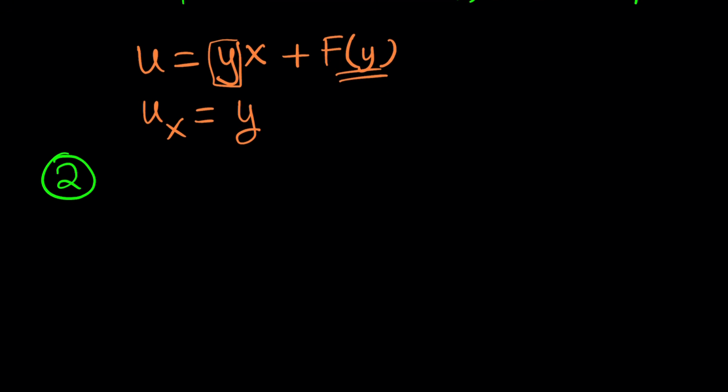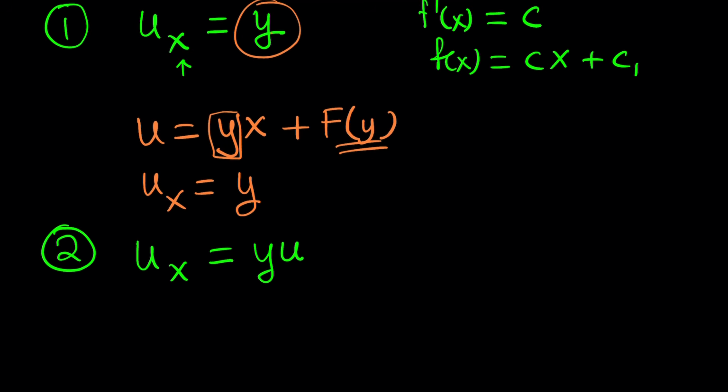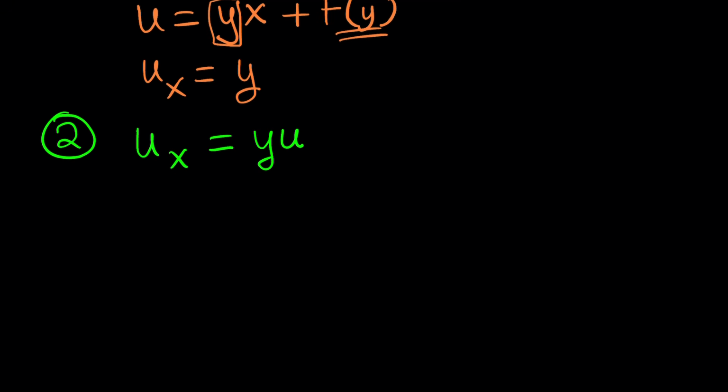Let's go ahead and take a look at the second problem. So for the second problem, we're going to do a little bit of a jump here. So u sub x is going to be yu. It's like why me, right? Okay, so this is a different scenario. Why? Because you do have a u on the right-hand side, which definitely changes the whole picture. We can definitely solve this problem with a different method, which I'm going to talk about later. But for right now, since we only have y and u, we can do the following.